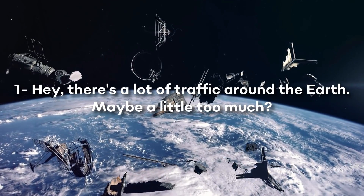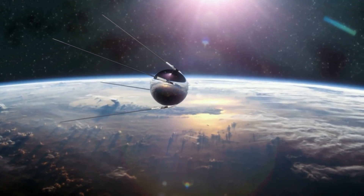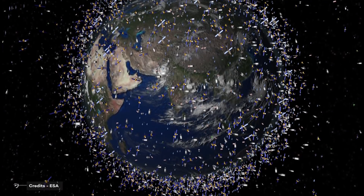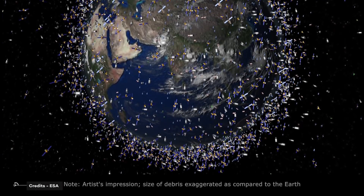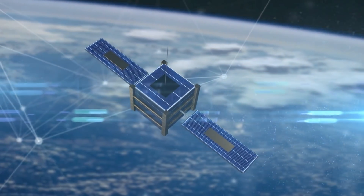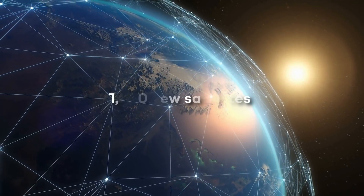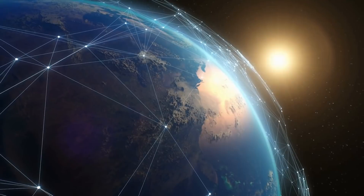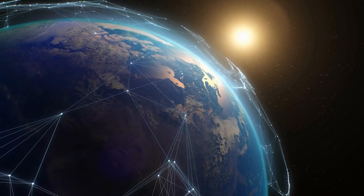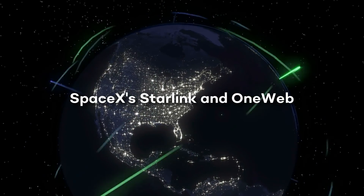There's a lot of traffic around the Earth — maybe a little too much. Earth's orbit is teeming with artificial satellites, and their number is constantly growing. Since the Soviet Union launched Sputnik, the first man-made satellite in 1957, mankind has steadily put more and more objects into orbit year after year, reaching roughly 8,000 satellites now. Such growth has occurred only recently — in 2010 there were only about 60 to 100 satellites around our planet. 2020 brought about 1,300 satellites into orbit, and as of September 16 of this year, about 1,400 new satellites have already started circling the Earth. 94% of those launched in 2020 were small satellites weighing less than 600 kilograms, mostly used for observation or communications and the internet. SpaceX's Starlink and OneWeb together launched nearly 1,000 small satellites in 2020 alone.